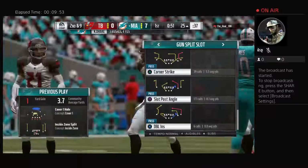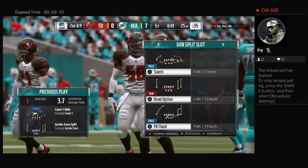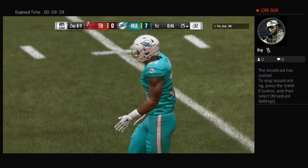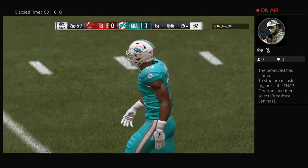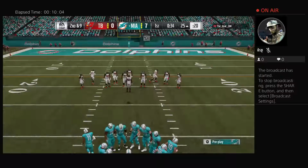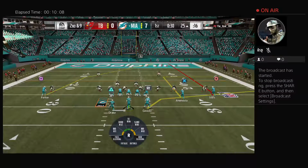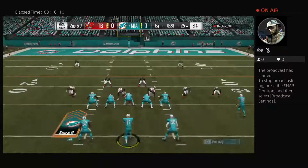Down right around the 25. Just a yard on the first down carry, so it's 2nd and 9. They tried a quick hitter inside, but that one was swallowed up because what they're hoping, those big defensive linemen will take the bait and move laterally and open up a crease that they can run through. Didn't happen on that play.